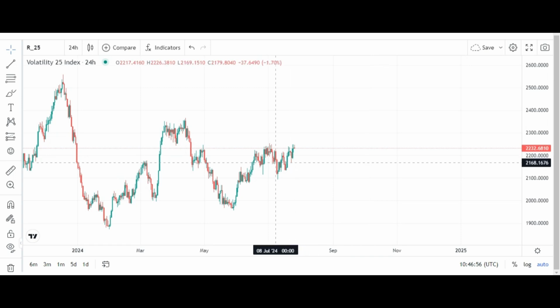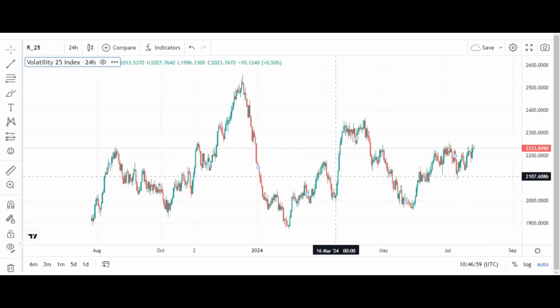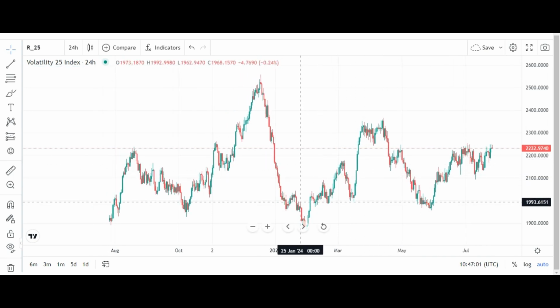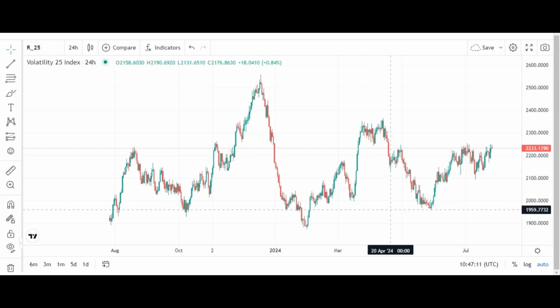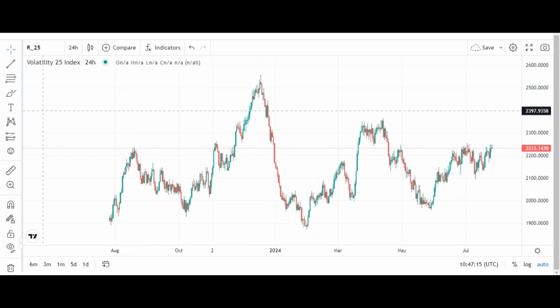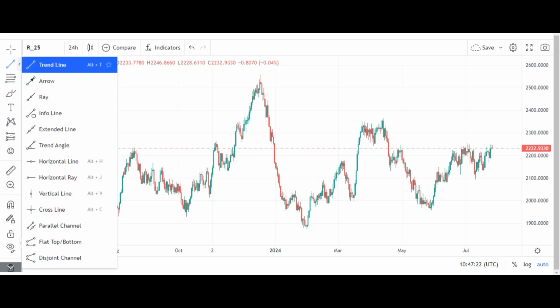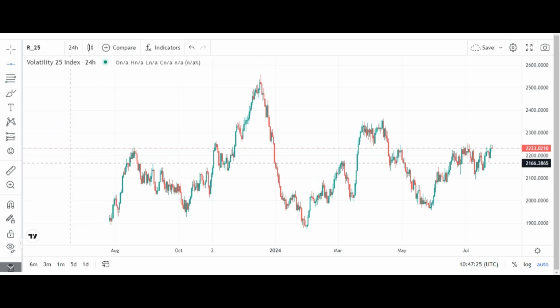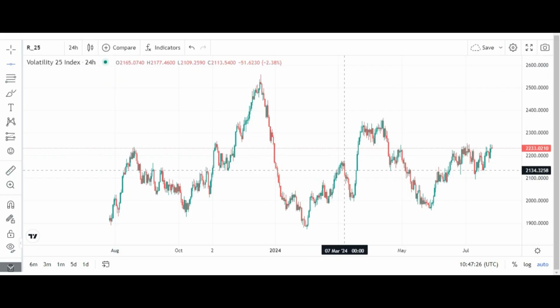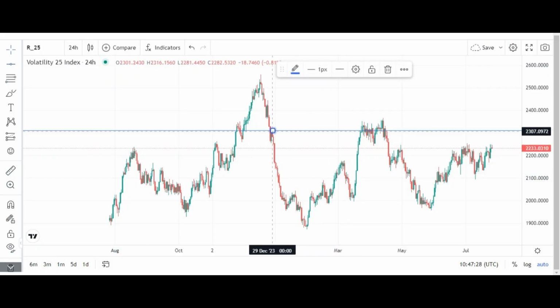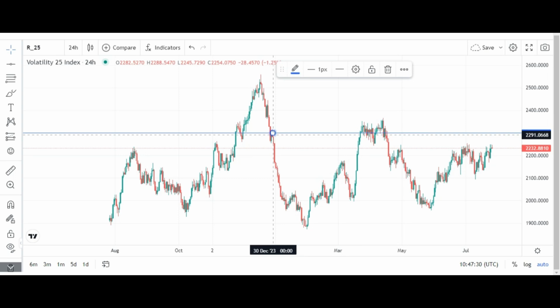With that explanation being said, let me see if I can make it make more sense. Support, like that explanation was saying, if we look at it like a trampoline, trampolines are low, so they're at the bottom. So let me get a trend line so we can actually make this make sense. So you need a trend line. Let's get a trend line right here. I mean our horizontal line, my bad. So anyway, there's our horizontal line, the line we're going to be using for our support and resistance.